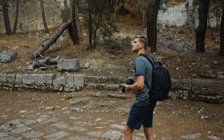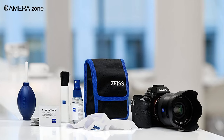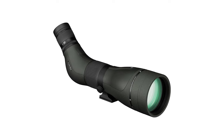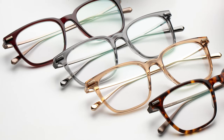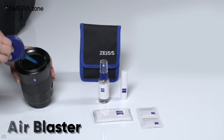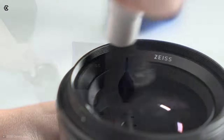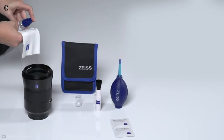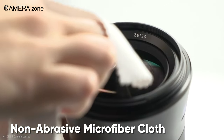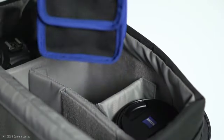If you are a traveler, you might have experienced dust in your optics — and this is when you need a cleaning kit. The Zeiss Cleaning Kit is a comprehensive tool that cleans a wide variety of optics including telescopes, spotting scopes, lenses, eyeglasses, and more. It contains not only wet tools but also dry tools for cleaning. The package contains an air blaster that blows dirt away, a lipstick-style brush to remove dust particles, and cleaning fluid to remove tiny particles from your optics. To apply the fluid, it comes with a non-abrasive microfiber cloth. There is also a fabric travel case to contain all the elements, making it suitable for travel photography.